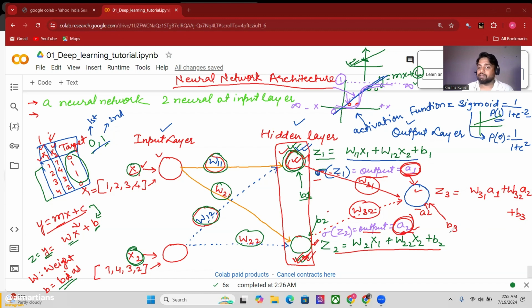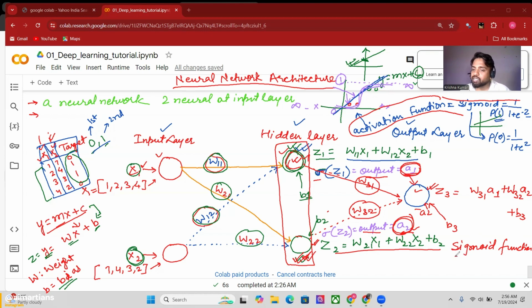Now what will happen? This output neuron also uses the sigmoid function. Now, I would like to remind you what the sigmoid function is. I just told you the sigmoid function is nothing but an activation function. See here, you guys have to make a note of it, okay? Because in this single screen, I cover a lot of things. So you have to go through my video properly and make a note of it, otherwise you will not be able to understand, and this is really very important, I'm telling you.